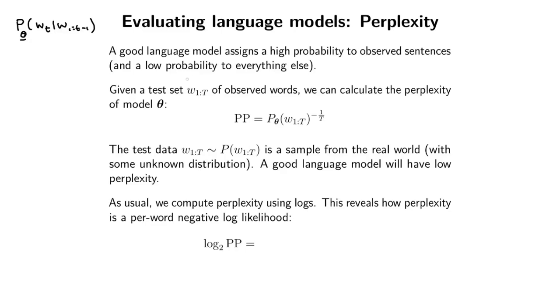What we're going to do is we're going to get a test set of words. This set is different from the words that we fit the model parameters on, and then what we're basically going to do is we're going to ask what is the probability of this test set given the model that I fit on my training data. So we're going to calculate this probability of my test set given the trained model.